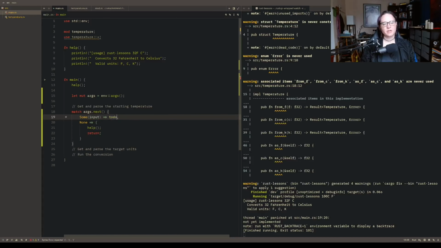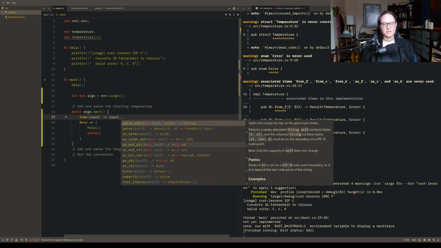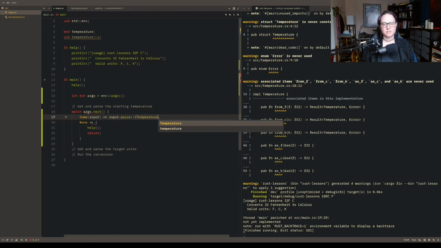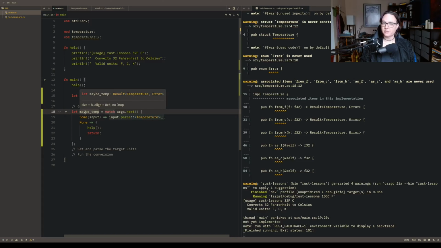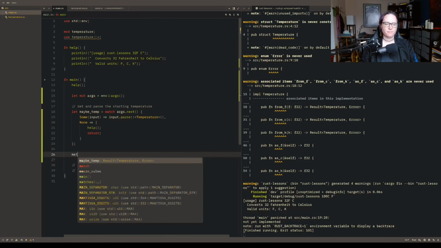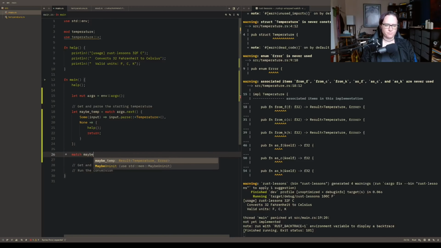Now, in the case of some, we know that we've got a value here, so we'll just call it input, and then we'll say input.parse, a temperature. We'll assign that to maybe_temp, because the parse could fail, and the type checker is figuring out what it is, so it's a Result of temperature or error. So let's say let temperature equals match maybe_temp.